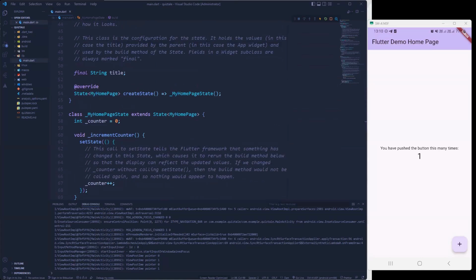From project structure, let's see what we can do. First of all, we are going to be using GetX. So the very first thing we need to do is to set up the dependency. From the word dependency, it means that your project needs this to function, to give you this functionality. So you need a dependency. To make use of GetX, we are going to add the GetX dependency.